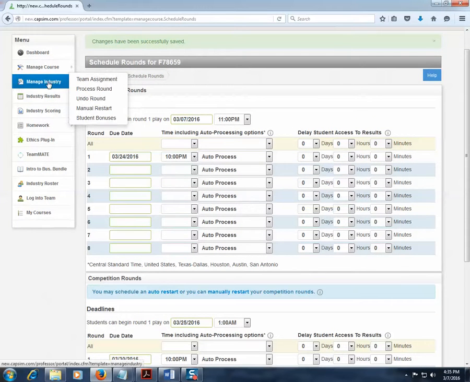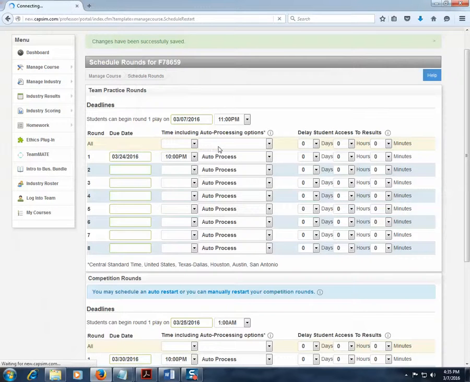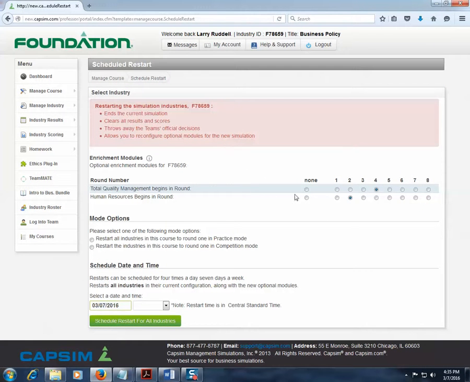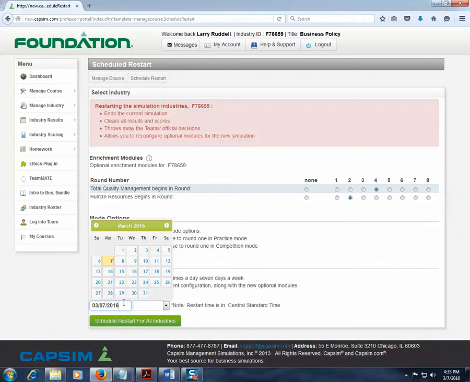So what we want to do is schedule a restart, which is under Manage the Course. Basically, we want to restart into competition mode, and we should restart it after the practice round processes.